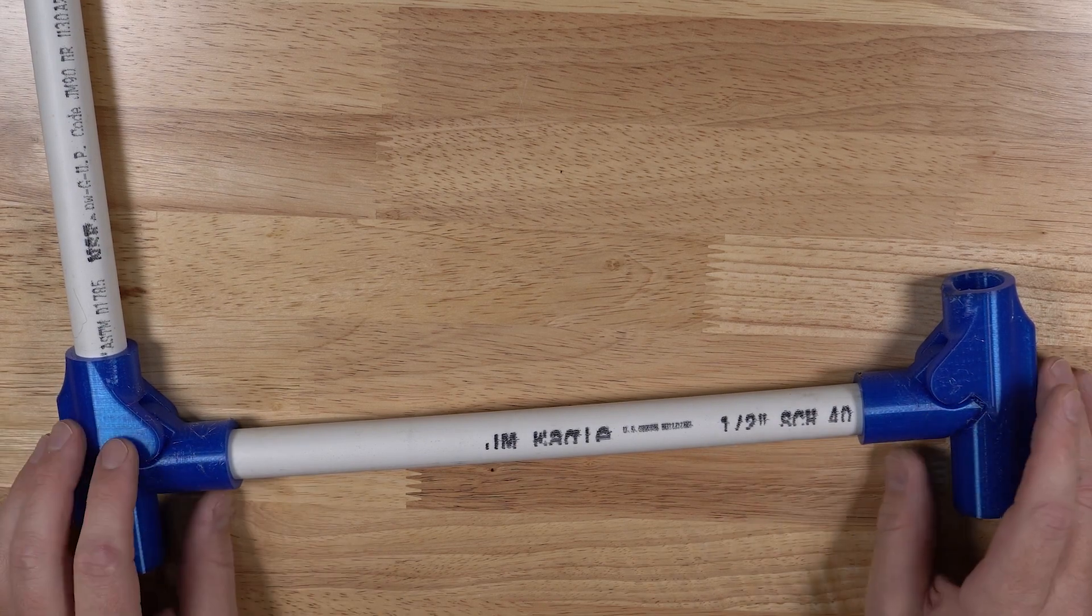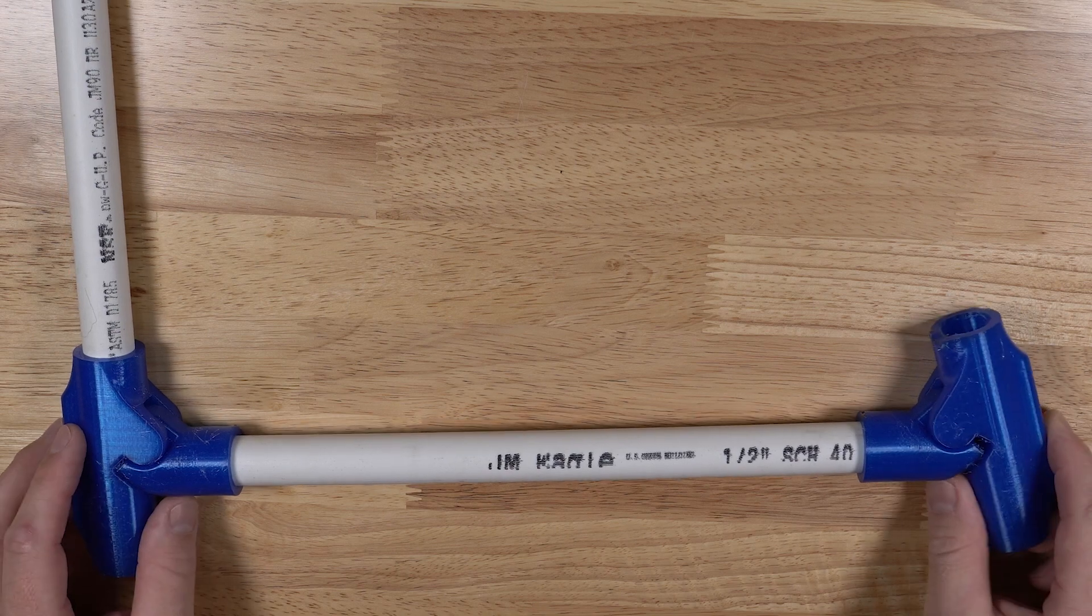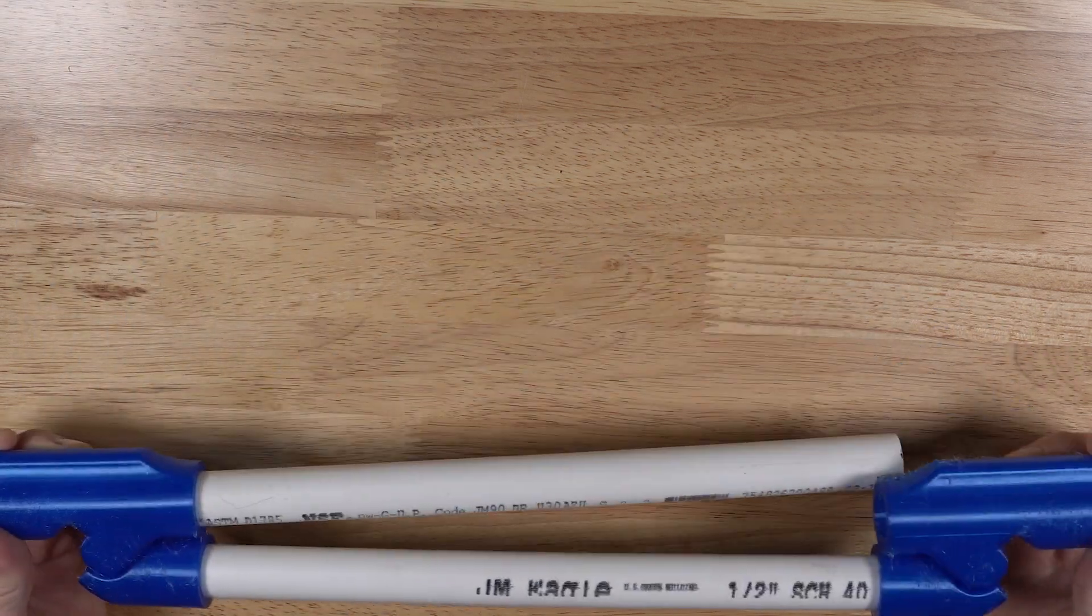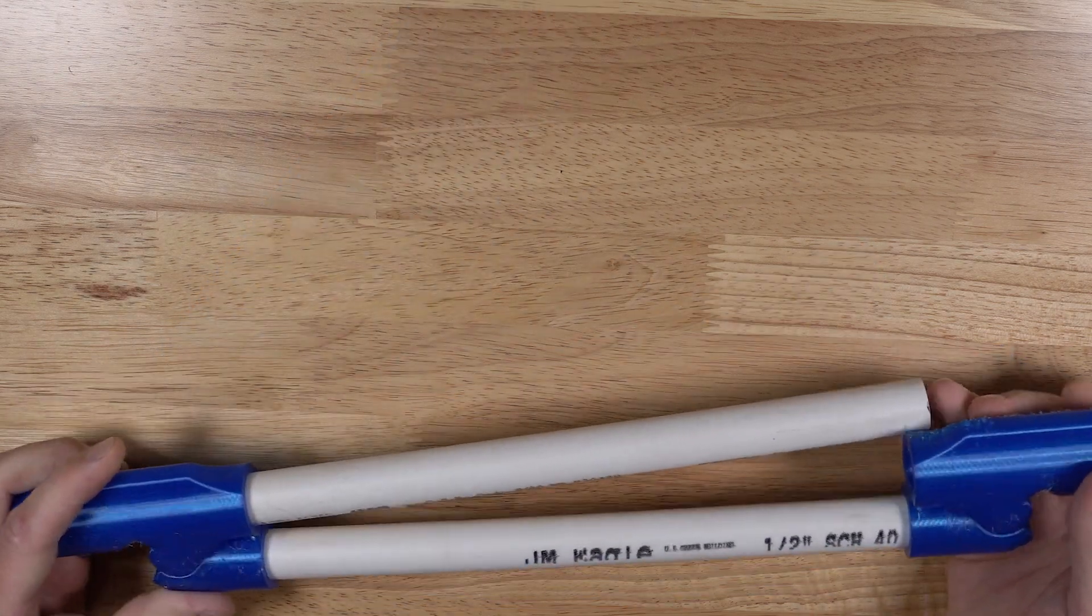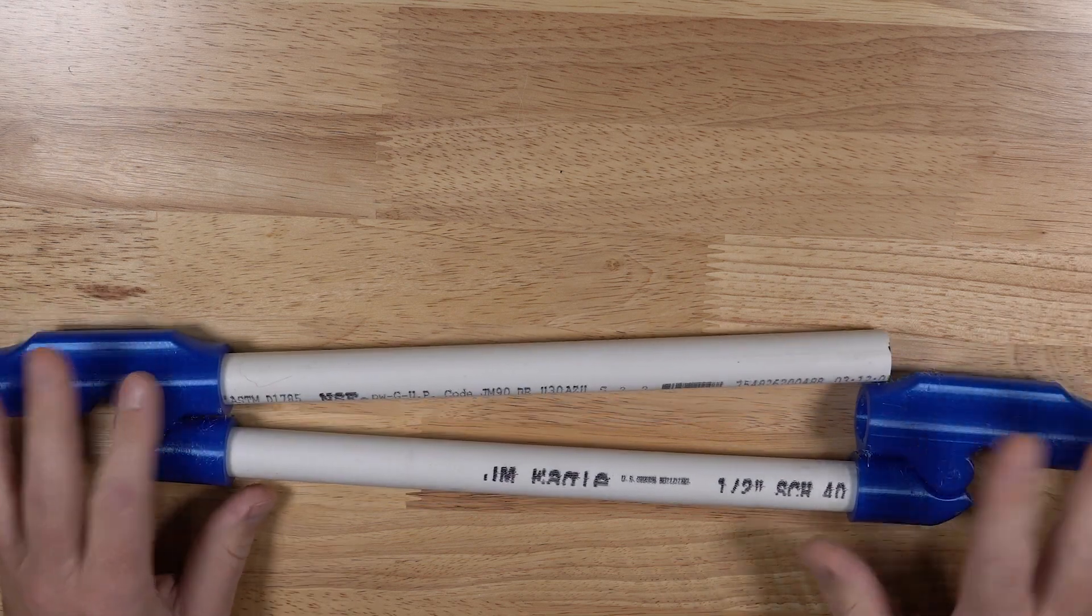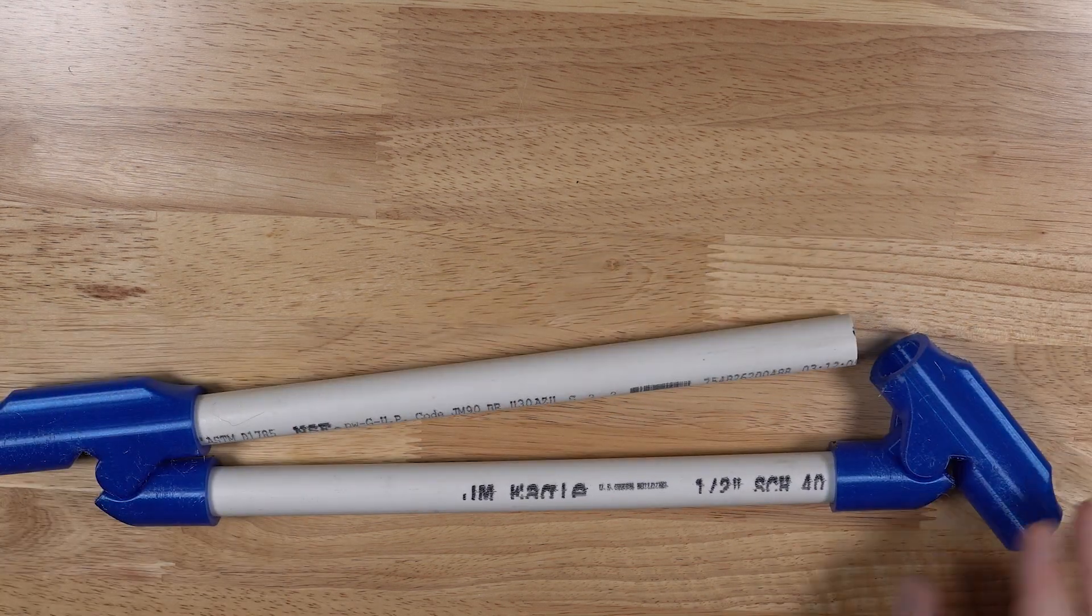We actually use these and I have never seen one break yet. They can get all twisted around like 360 degrees off and they still work just fine. I've never seen one fail. Anyways, about 80 grams of filament and about eight hours to print one of these. So it is quite a lengthy print. It's about the best hinge solution I've seen for race gates.